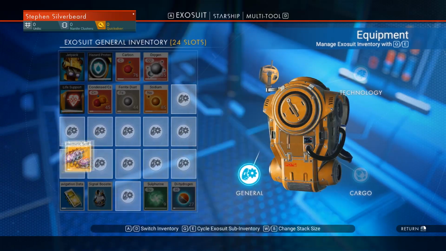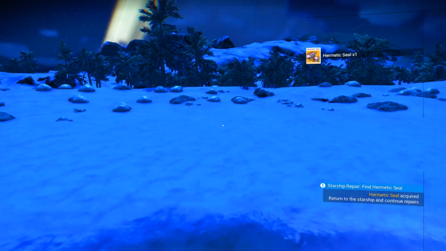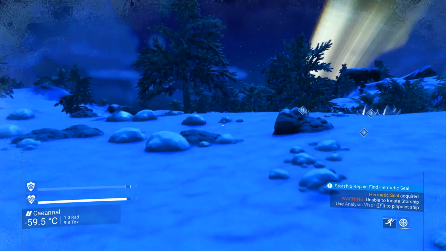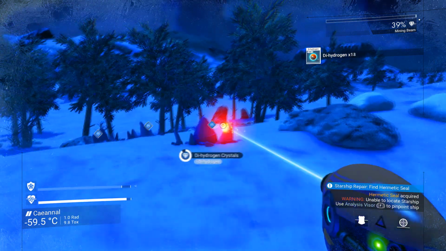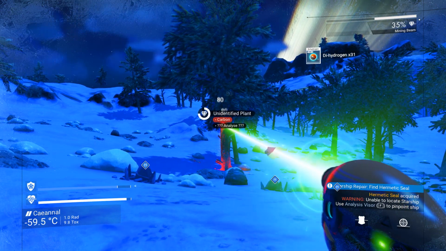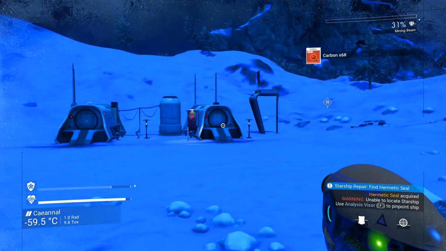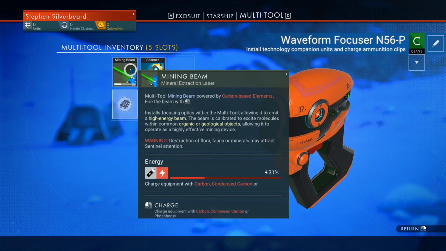We've now got the hermetic seal. But as far as I know, the ship's out of range, so we can't do that. What I want to do before I leave here is just have a quick locate, use analysis visor, and I'm pretty sure the analysis visor is damaged, but I just want to grab this dihydrogen, and just going to grab a tree as well. I can recharge the mining beam. It's just a multi-tool. That up.